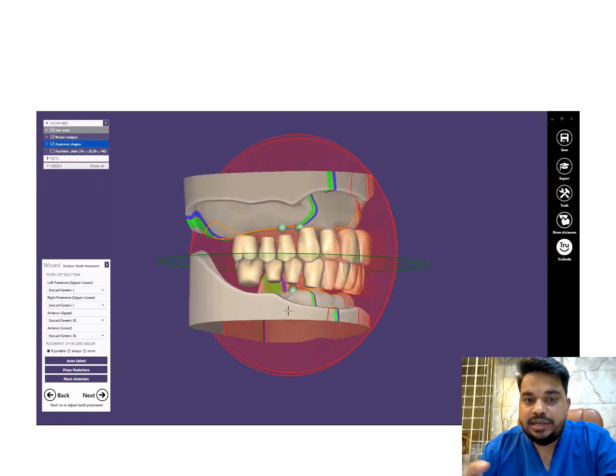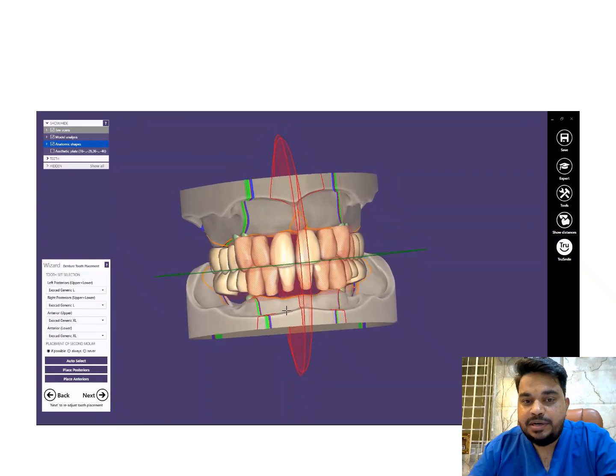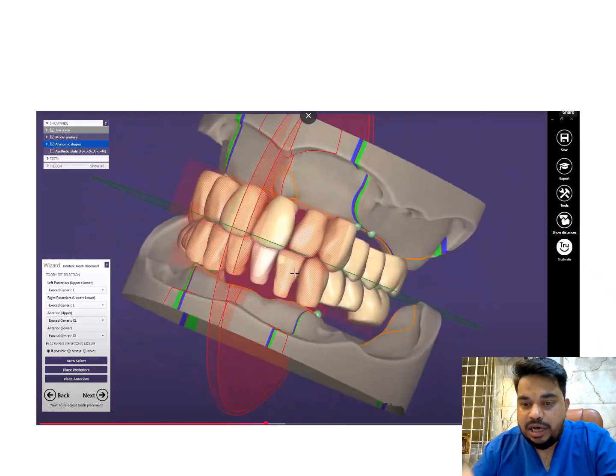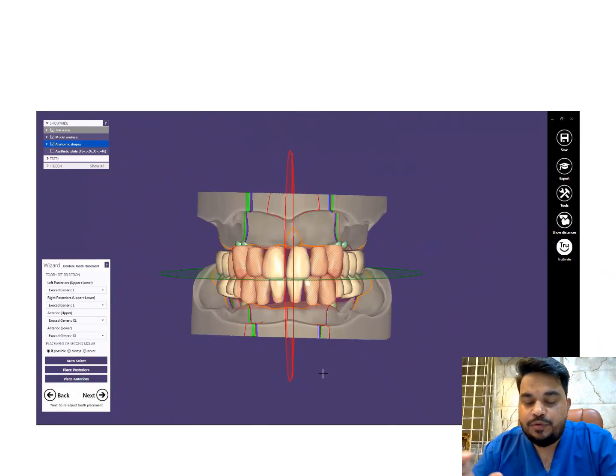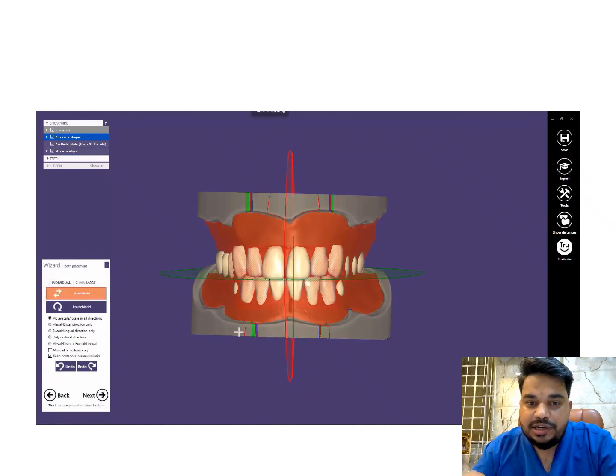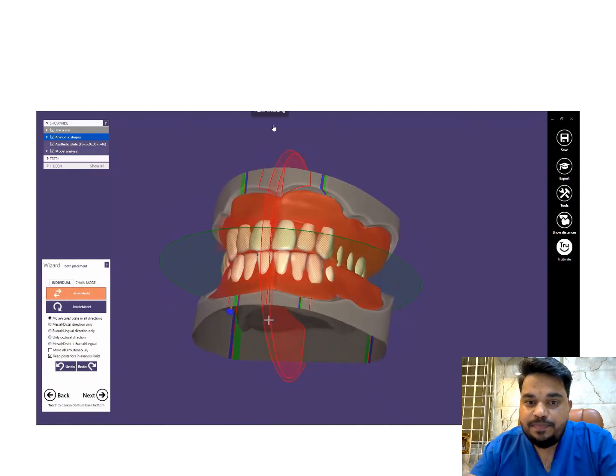To verify the exocad tooth set selection, check to see if the tooth size and form, if available, match the size and form of the patient's jaws. Once the placement of the teeth arrangements is done, you have the bows and individual teeth can be adjusted in the next step. If you want to have some correction, you can do the aesthetic corrections there. You can use the scan and the analysis to verify this automatic tooth placement and size selection.